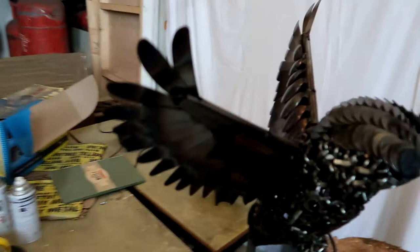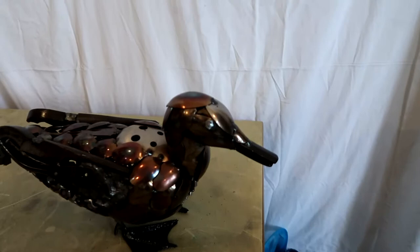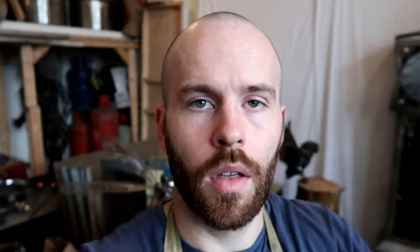You get a nice iridescent blues and purples and bronzes coming through onto the knives there for the feathers — it's a really nice effect I think. And then in behind that you probably saw in the background, we've got a duck, which is a new sculpture. I've not done one like this before — it's the first duck I've ever done. I'm really happy with how that came out, it's quite a cute little thing.